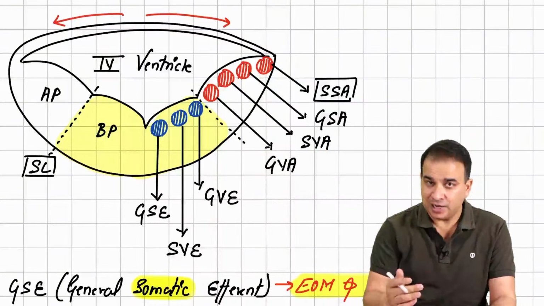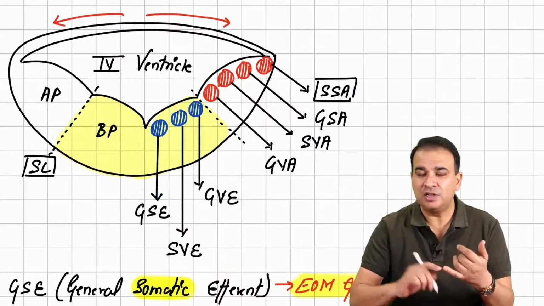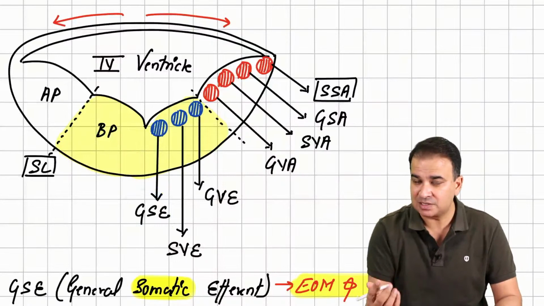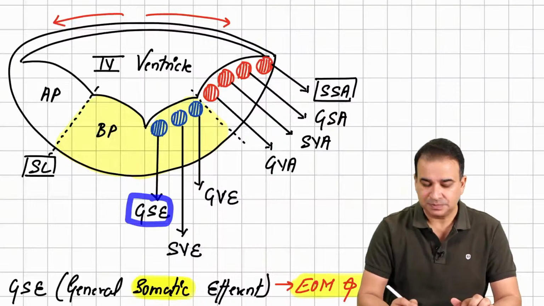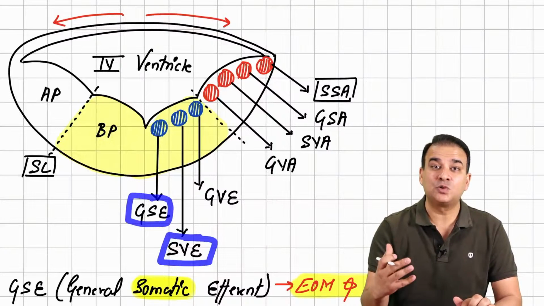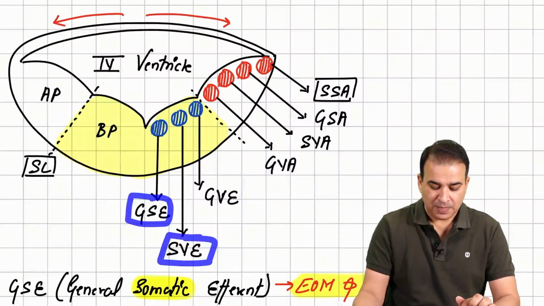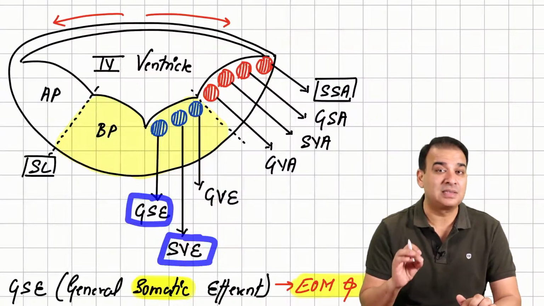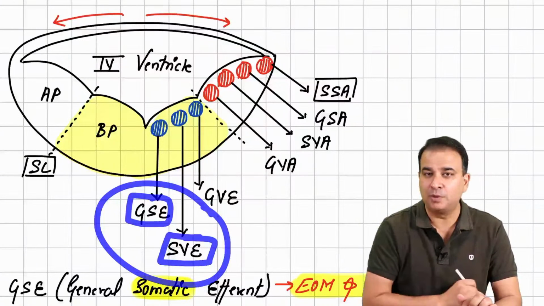But if you go into more detail, guys, GSE, what does GSE stand for? General Somatic Efferent. The word somatic is for what? That is for the extraocular and tongue muscles. The somatic muscles are extraocular and tongue muscles. So this column supplies the extraocular muscles and tongue muscles. SVE, Special Visceral Efferent, is to supply the muscles of the pharyngeal arches. It's the pharyngeal, branchial arch column. And the common thing between the first two columns is that both are supplying skeletal muscle. Don't forget that both columns supply skeletal muscle.